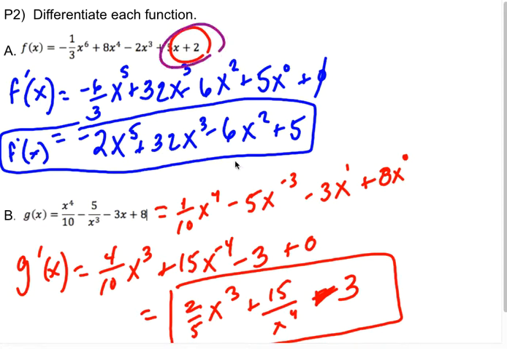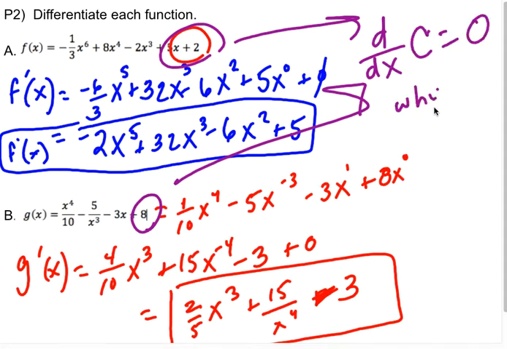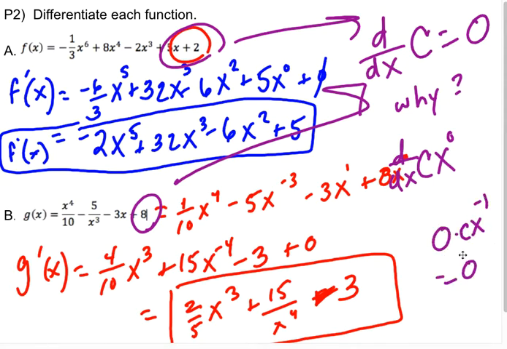So as a random side note, what I want you to notice is that when we differentiate with respect to x some constant, we always get 0. And the reason why is actually the power rule, because that's a constant times an x to the 0. If you were to differentiate a constant times an x to the 0, the 0 would drop down. It would be c x to the negative first, but because of that 0 that dropped down, everything's 0. So when you differentiate a constant, it just disappears.